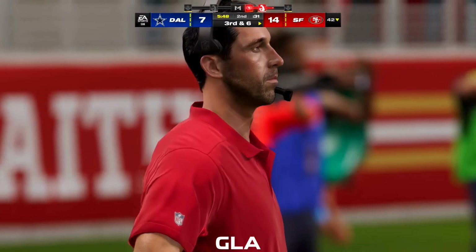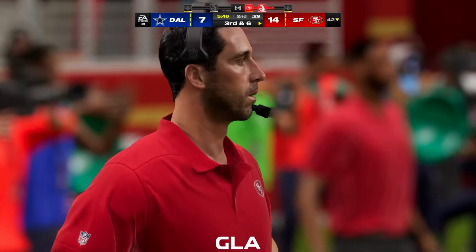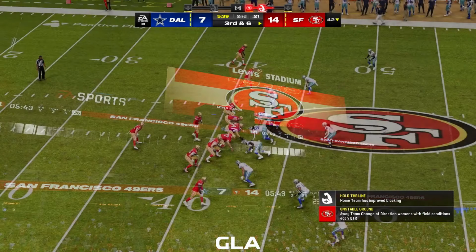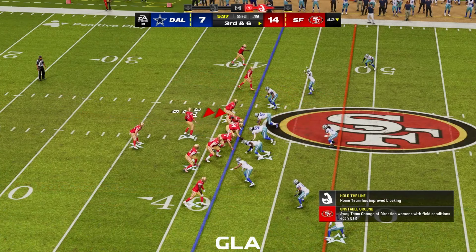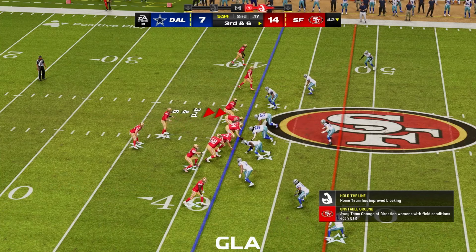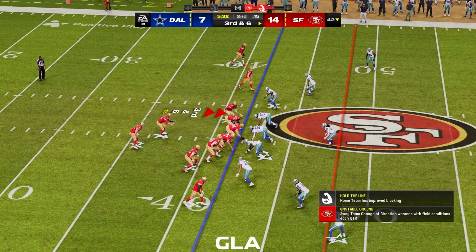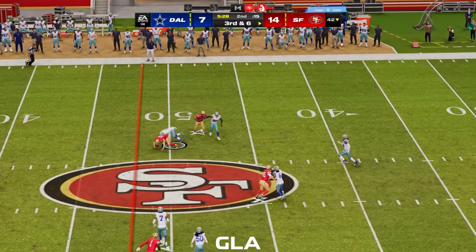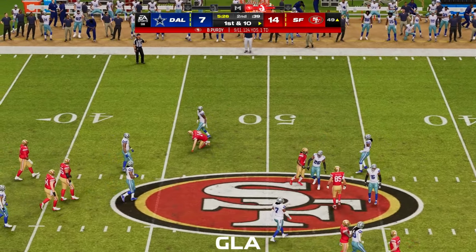On a 2nd and long, it's really nice to see an offense that has enough confidence to run the football in that situation. I think that goes back to their practice and game planning. They've seen things that they've seen on tape and in previous games that led them to believe that even in a long distance situation, they can still run the football and gain enough yards to put themselves in a good spot on 3rd down.